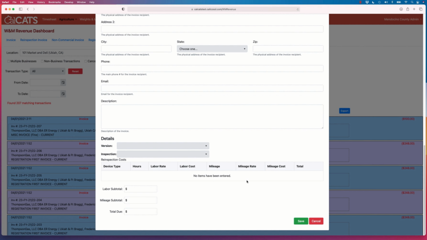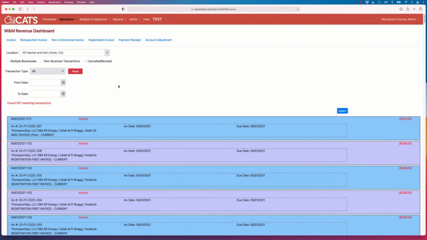Okay, so that's a second kind of invoice that you can create. And because those are place and service calls, they're obviously something you're going to do, I don't want to say totally infrequently, but it's a few times during a year, you might be sending out reinspection invoices.